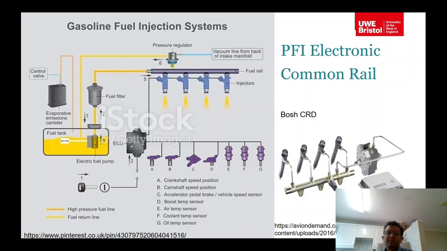So ECU, based on looking at those signals, determines the amount of fuel that has to be injected onto the system. So depending on the amount of fuel that is injected, it will open this fuel injector valve for a certain period of time. Because this is at a common fixed pressure, that fuel injection time will determine how much fuel is injected onto the cylinder.